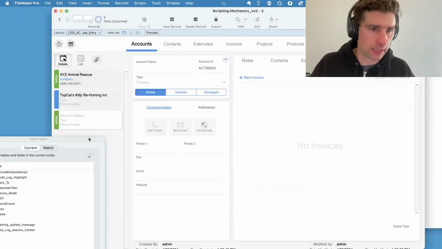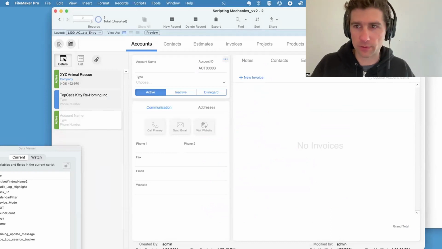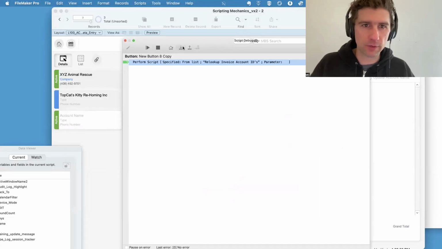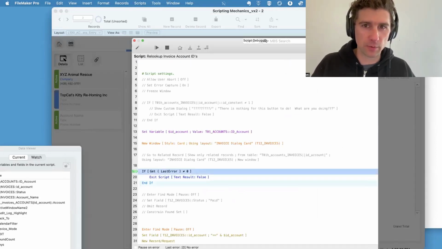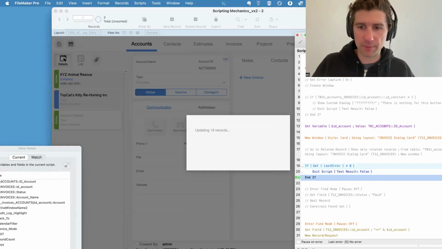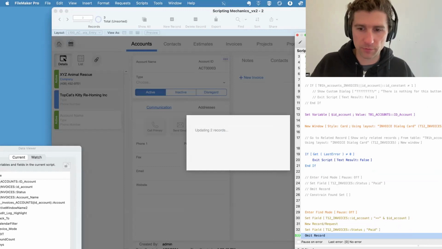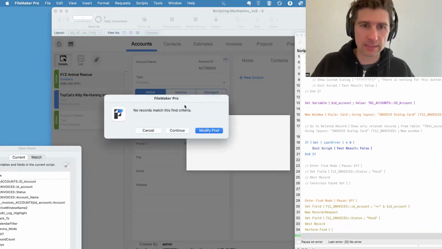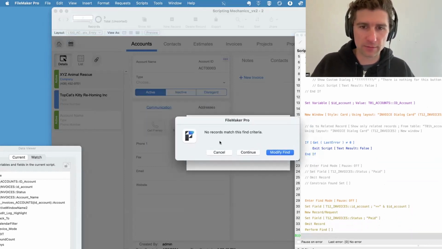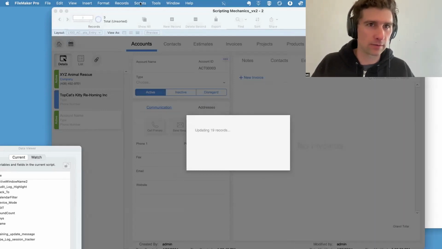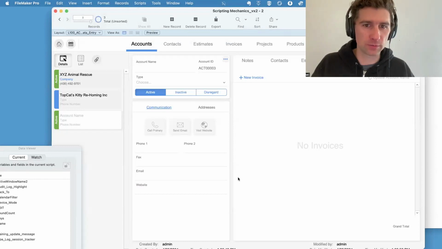So let's go ahead and on this record, we'll do it with this one. So now this button looks like it doesn't do anything because we have great conditional formatting, but it will anyway for this demonstration. So we enter find mode, perform a find, and we get this error message. No records found. Let's say cancel. So now I'm canceled and stuck in this window. I have to use my handy dandy close window script to get open.